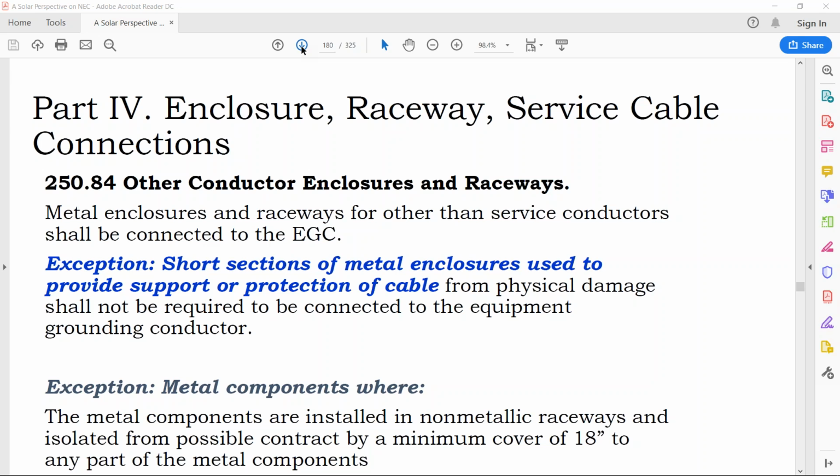Even if you have metal going into a plastic box and metal coming out the other side, you need to have a plan for connecting the ground from one side to the other, whether it's having a grounding bushing on both sides and running a bare number 6 between the two, or having a ground bar inside the box that the metal can terminate onto.